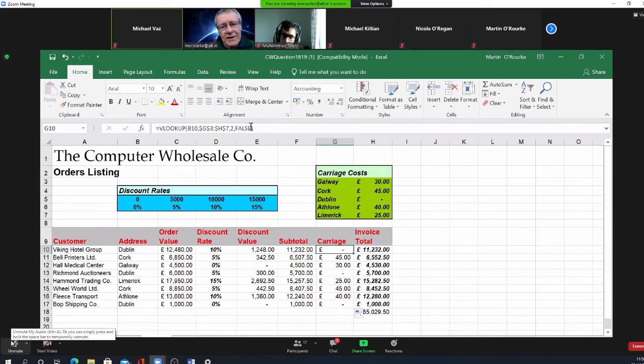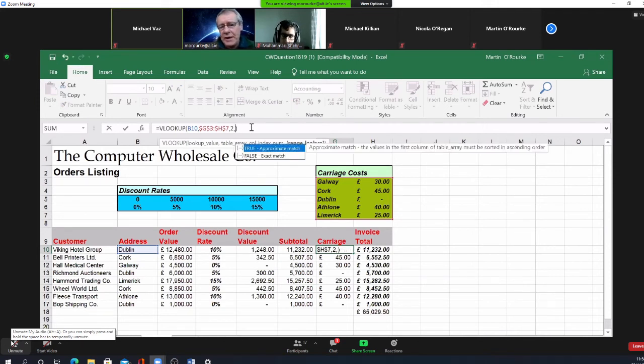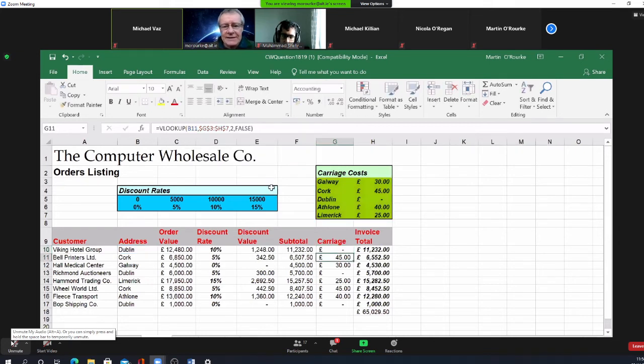Now, actually, I don't even need to write false there, because if I just put in the comma like so, it takes false as the default. So I'll copy that down. You see, I've taken false out. So if I just put in the comma without false, it assumes false. If I leave out the comma, it assumes true. And we're back to where we started. It doesn't work.